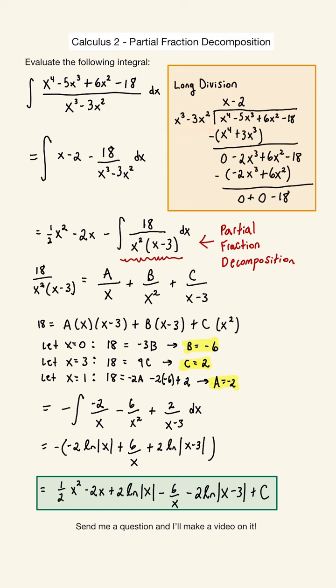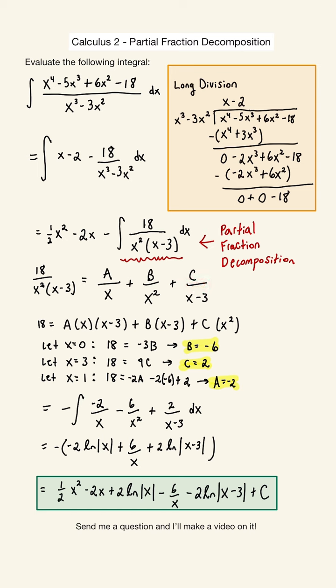The next step is to integrate these first two terms because we know that that's easy, and then perform the integral of the third term. When we look at this term, we know that we'll have to use partial fractions decomposition because we have a higher order polynomial term in our denominator than one in our numerator. So we can go ahead and set up our partial fraction decomposition with A over x plus B over x squared plus C over x minus 3.